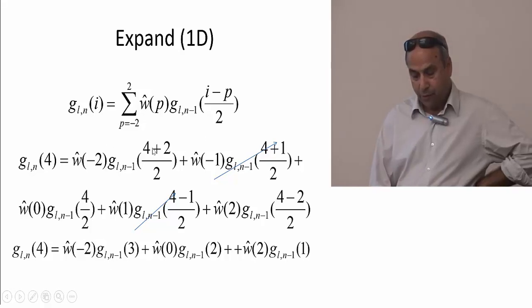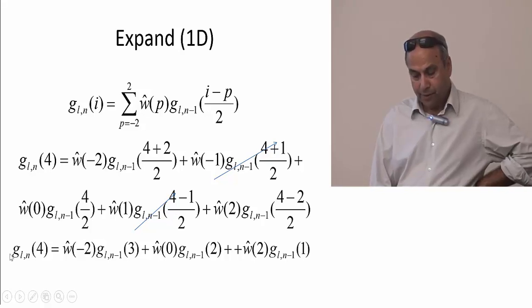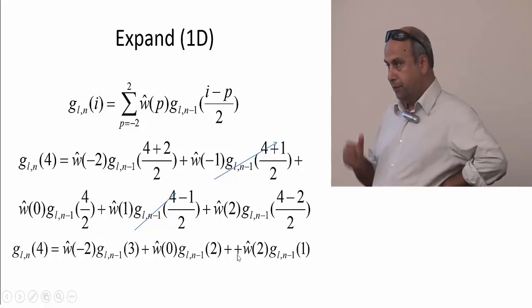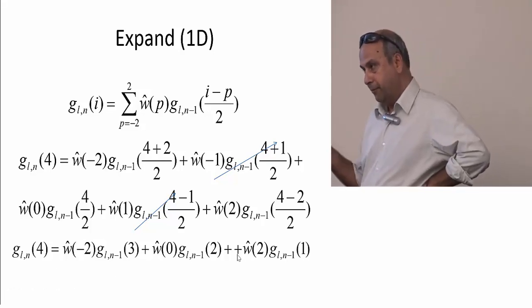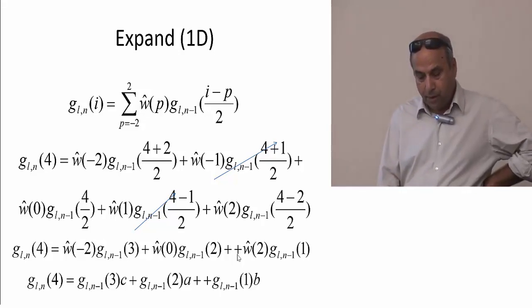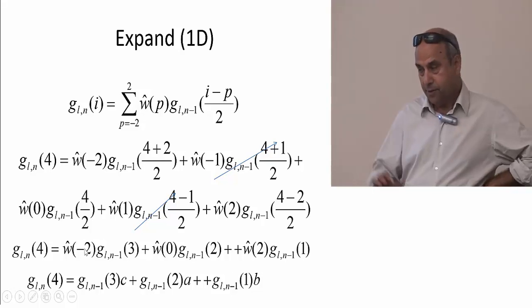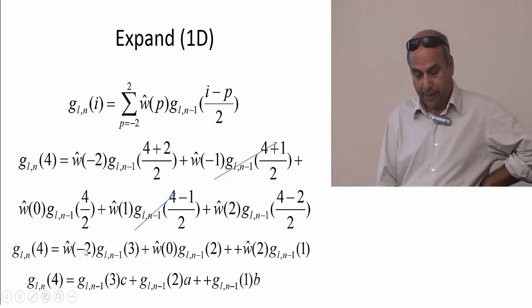We'll get from here 4 plus 2 upon 2 is 3, we get rid of this. The 4 upon 2 is 2. Get this one, we get rid of this, and we get this one. 4 minus 2 upon 2 is 1. So we have only 3 terms when you do expand as compared to 5 terms when we're doing reduce. Now we are going to talk about what should be the weights. Here we will have A, and this will be B and B, so it'll be symmetric weights, and we're going to talk about that.